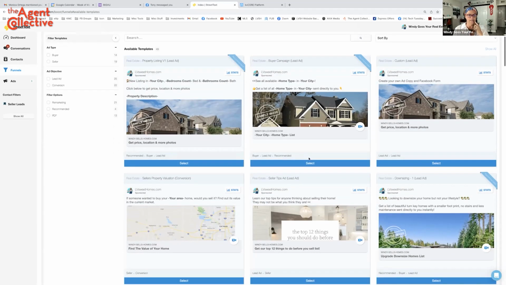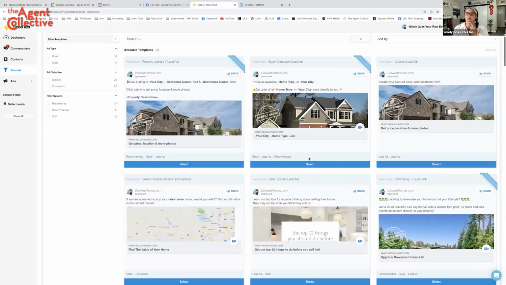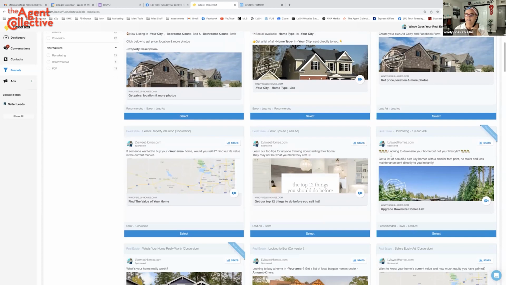And then there's one that does really well, and it's called downsizing. So right here. So basically, if you have people, and it doesn't work good in every area, like we have people that want to sell their home and downsize. But some areas, it doesn't work good like that at all. It's all like maybe a travel town and an Airbnb town or whatever. You're going to have to use the ad that's going to work good in your area.